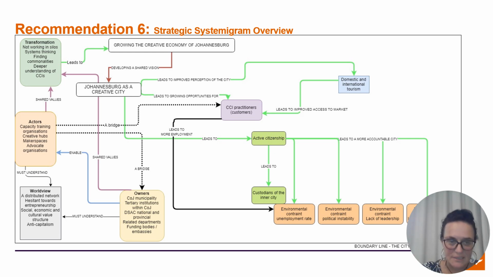The shared value system has to be the foundation of how the growth is approached. There have to be base rules and structures put in place of what is important and how we are growing this. This is not a quick exercise where the municipality can make a good logo and then the city is branded. It has to take deep thinking, systems thinking approaches to finding the connections and working together so everyone is communicated with and understands the shared vision of Johannesburg as a creative city.